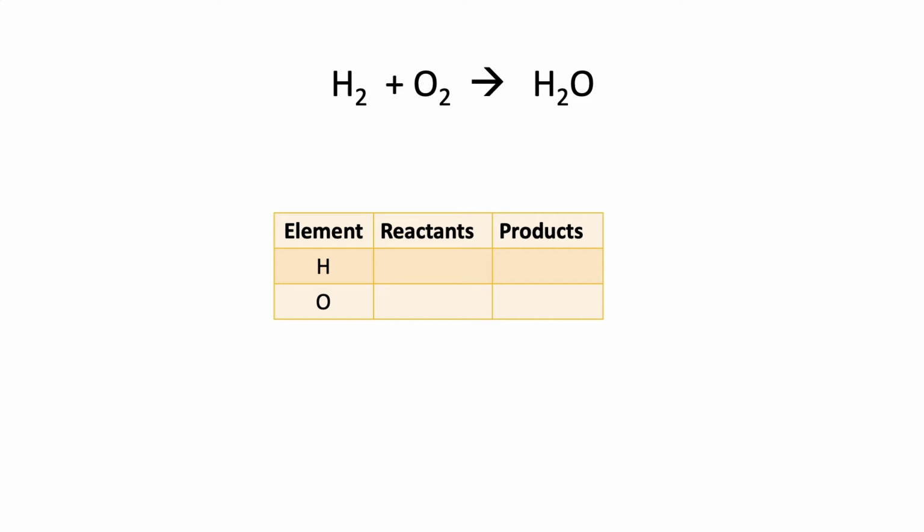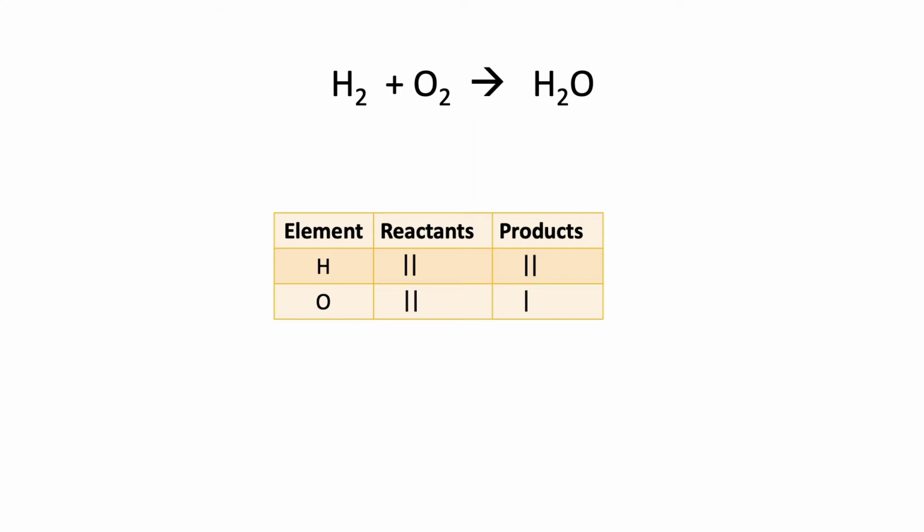And what we're looking for is to have an equal number of atoms of a particular element in the reactants and in the products. If you have the same number, that tells you that atoms of that element are not being created or destroyed. So in this particular case, we have 1 molecule of hydrogen with 2 atoms of hydrogen each. We have 1 molecule of oxygen, which is basically a package of oxygen with 2 atoms of oxygen inside. And we're making 1 molecule of water, 1 package of water with 2 hydrogens and an oxygen.